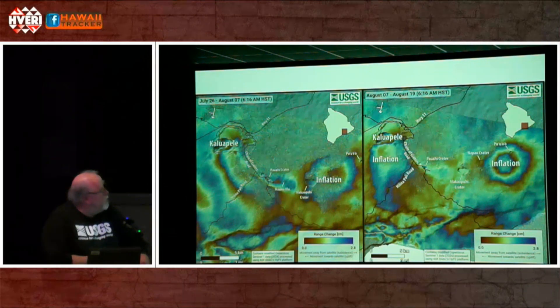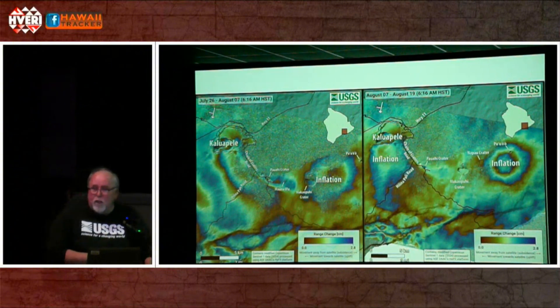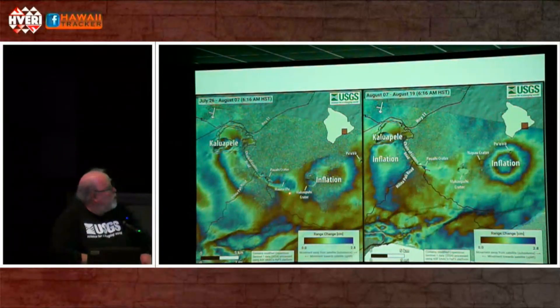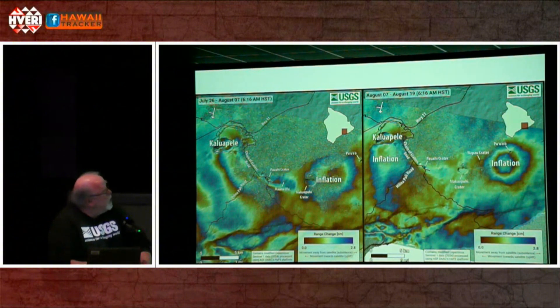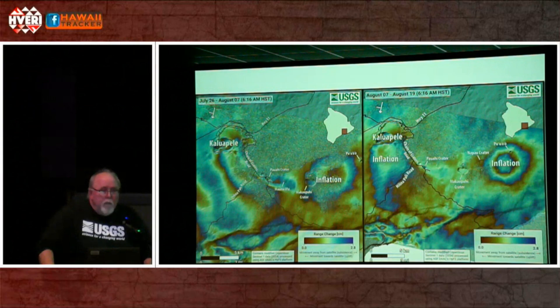A shallow dike was in place. You can go see the impact of that if you go out to the Monahulu parking area and see the offset curbing and road out there. So this dike was in place sitting in between these two features, and then the really interesting stuff started to happen. That whole event was over around the 25th. And then this is a satellite image using radar from outer space to actually look at deformation. There are a couple of different ways you can measure things — one is to use lasers, where you time the laser and bounce it off things.